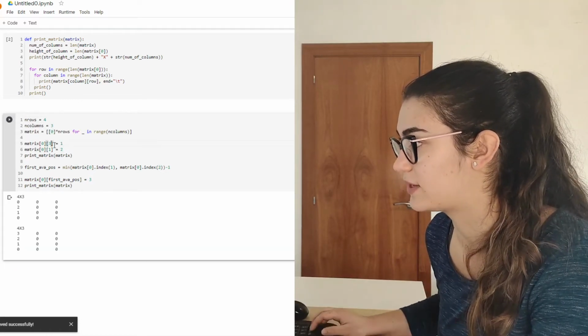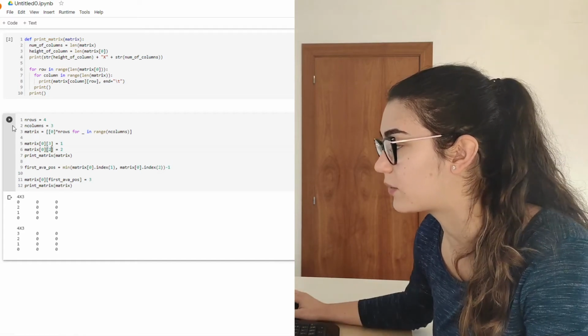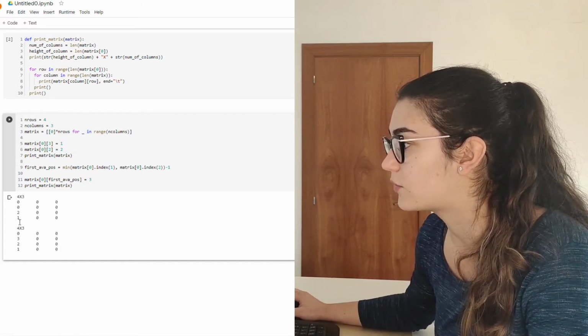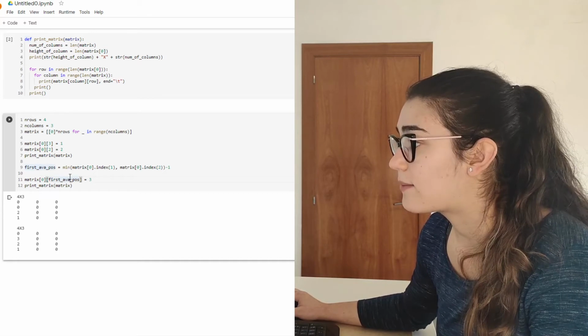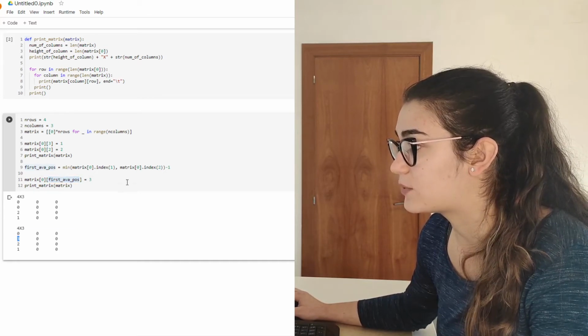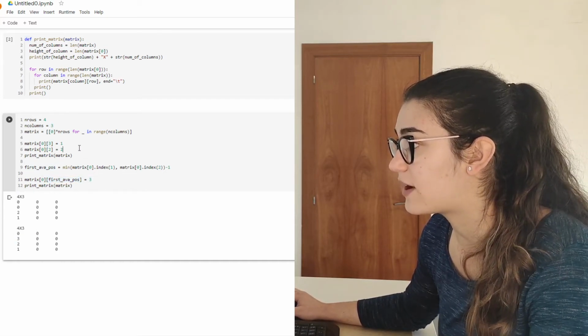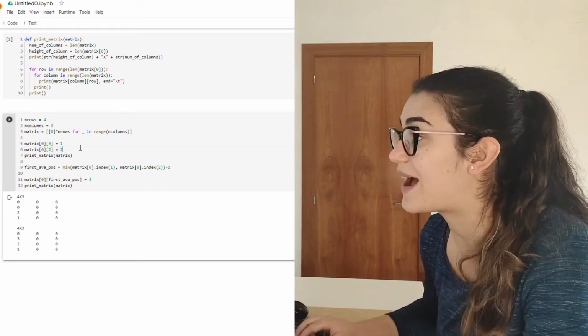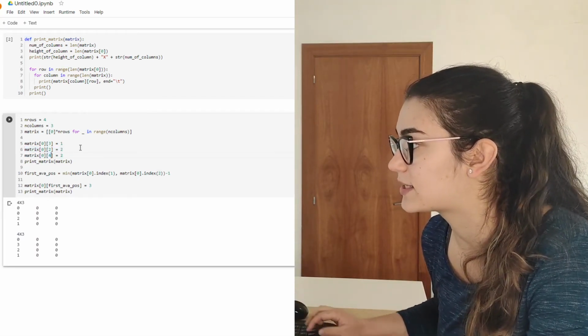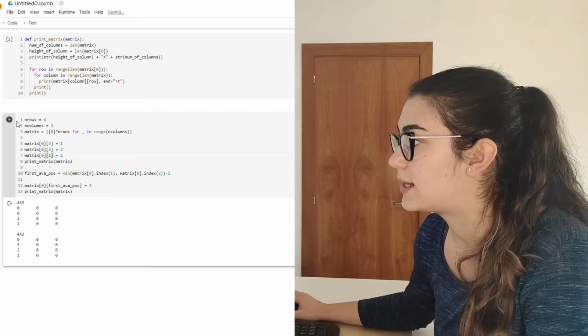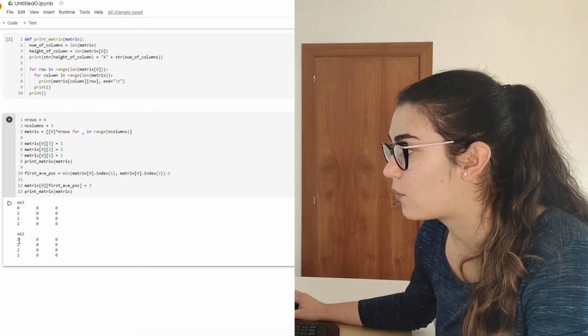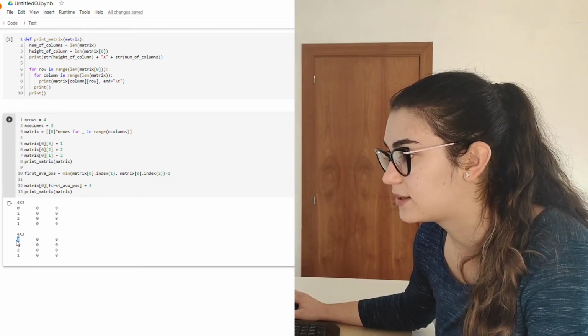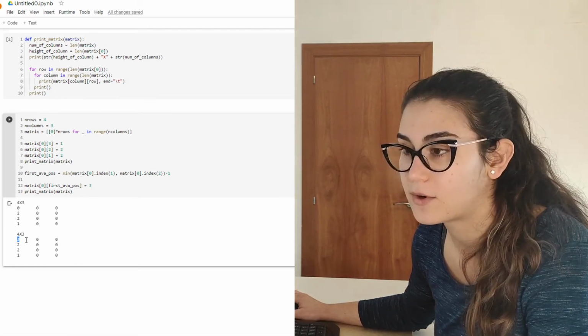Just for the sake of this explanation, let me add one more row, so you see. And now I'm adding a number in this position. I'm adding a 3 in this position. If I remove the 2, or if I add another 2 in this position, it will add the 3 one more piece above.